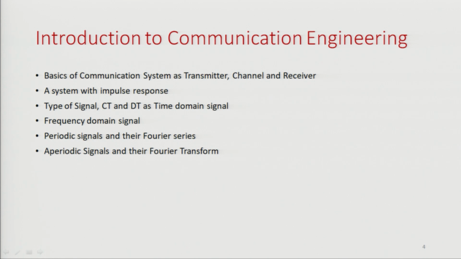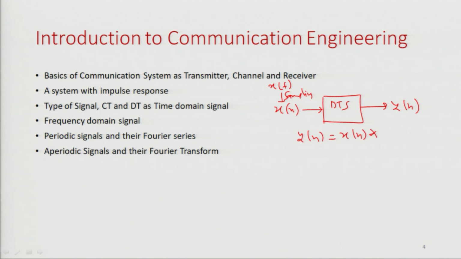Now, this is for the analog system. Similarly, for a digital system or discrete time system, the input is x[n] and the output is y[n]. x[n] is nothing but the sampled version of the analog signal x(t). If we do some sampling process, we can generate x[n], and that x[n] passes to the discrete time system to get the output y[n], which is again the linear convolution of x[n] and h[n]. In equation form it can be written as the sum over k from minus infinity to plus infinity of x[k] h[n minus k].